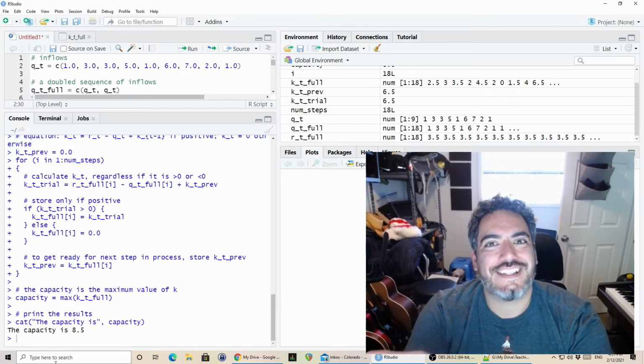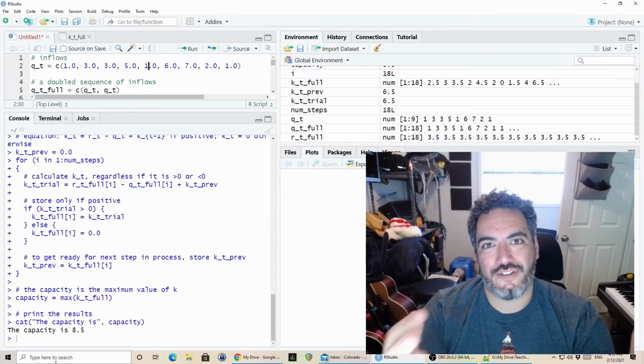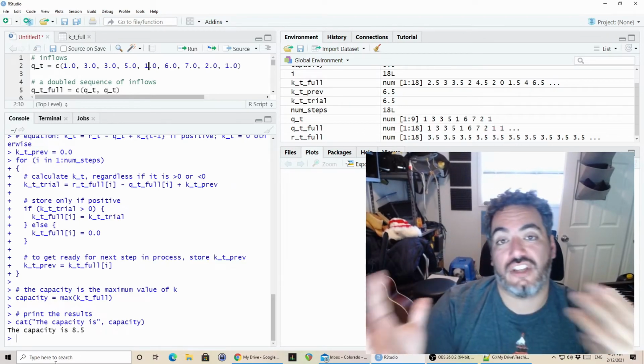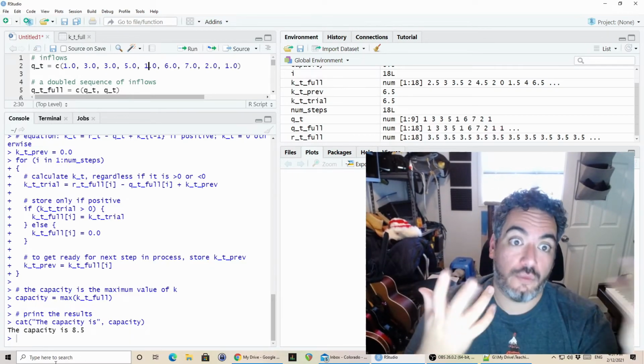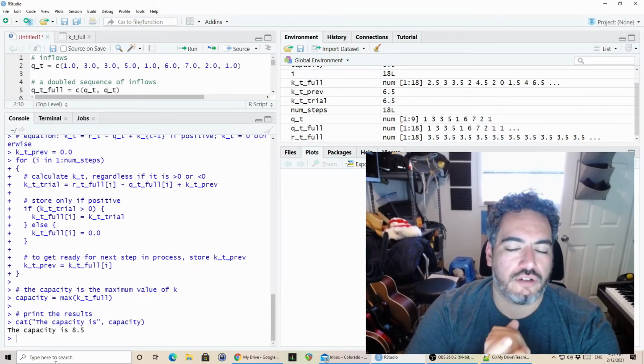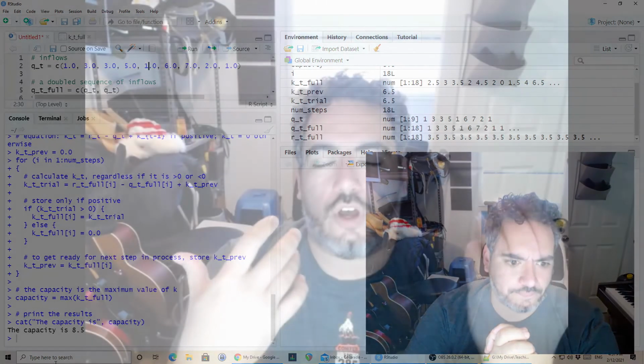So hopefully this is starting to give you an appreciation for how moving beyond a spreadsheet can actually be beneficial, even when the calculations are simple like this. But for more complicated calculations, it's even better. Hopefully the juices are sort of flowing a little bit associated with being able to automate things that are harder to automate in a spreadsheet, especially with R's power to pull data from places in a more automatic fashion. You can do this in a spreadsheet, obviously, but it becomes more powerful if you make it more systematic in a program like this.